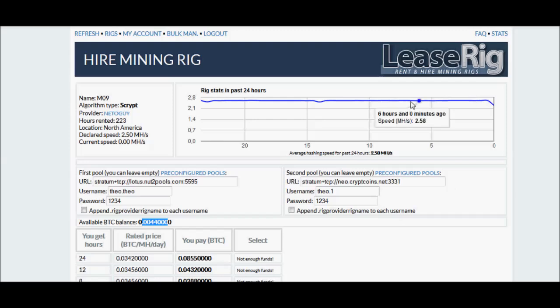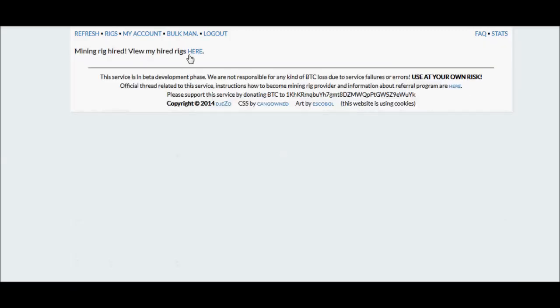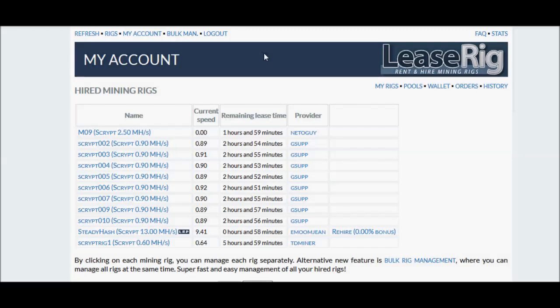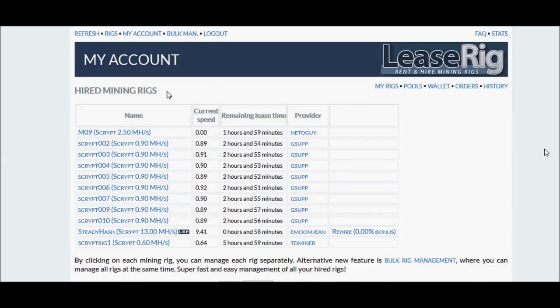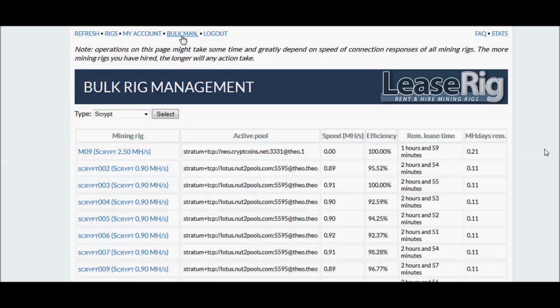Okay, now I've found my last rig and I've hired him, and now I want to check out my rigs, the My Rigs section. This lists all of my active rigs. I can see the current speed. I just hired that guy a second ago, so his current speed is 0, but it's going to go up in just a second. And I can see how many hours are remaining on my lease.